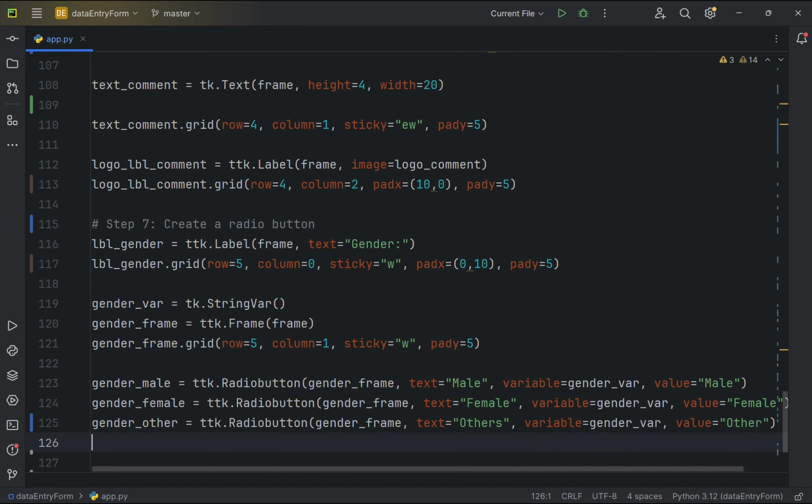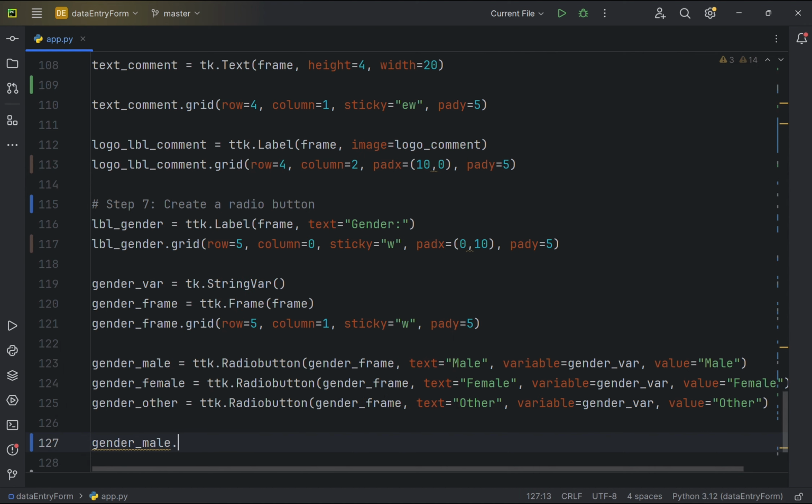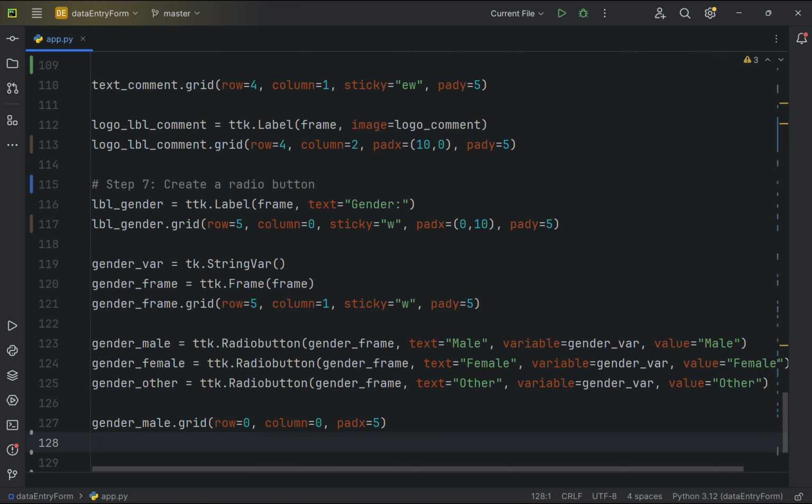Okay, last but not least, we need to organize these as usual. So we're going to go down here, gender and male dot grid. Remember, the 0 here is not like the first row.